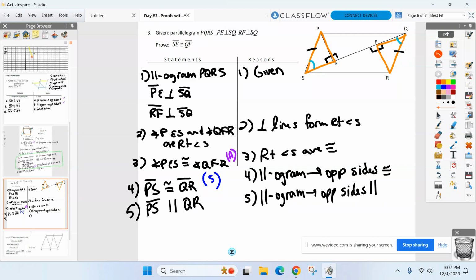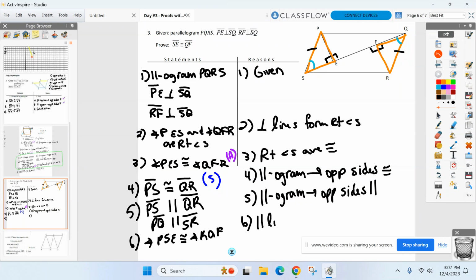Now I know what's going to happen is some of you aren't going to have the confidence to put down, you're going to be unsure of yourself which lines you're going to need parallel. Is it PS and QR, or is it the other pair, SR and PQ, right? You're going to be 50-50. Am I going to guess? Am I going to get it correct? Easy solution, put both down. If you're unsure if it's PS and QR versus PQ and SR, put both down. Remember, correct extra steps don't get credit taken off. So if you're ever unsure what lines need to be parallel for those alternate interior angles, just put both down, guys. You can't go wrong. Now I can say the alternate interior angles are congruent. So angle PSE is congruent to RQF.